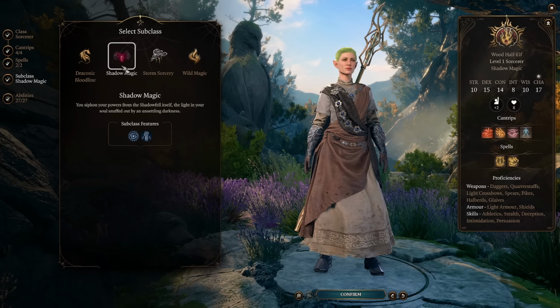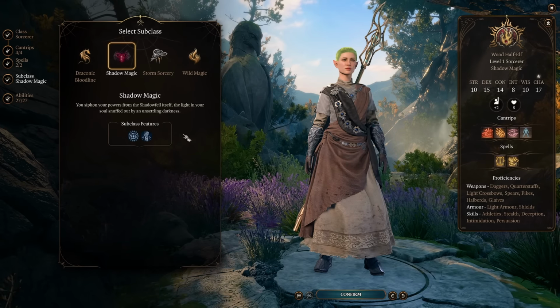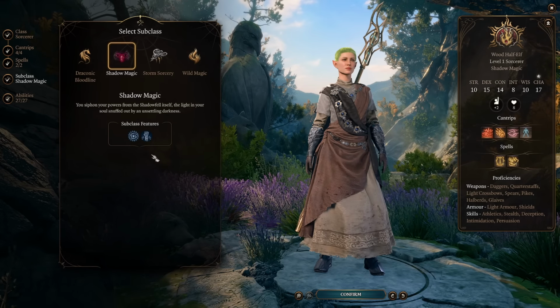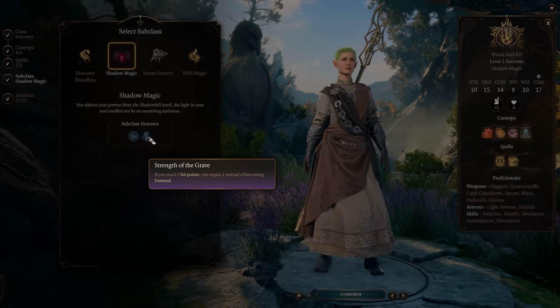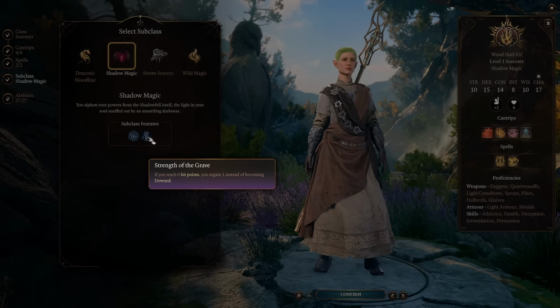Shadow Magic Sorcerers are amazing, and I'll be telling you why I absolutely love them already, even though it's only been a day since patch 8 released. So their two level 1 subclass features are Strength of the Grave. Instead of going to 0 hit points, you regain 1 instead of becoming down. This is a bit like a get out of jail free card.